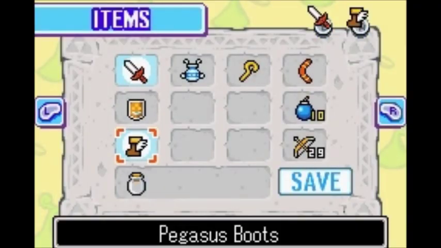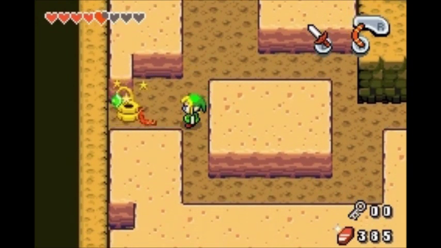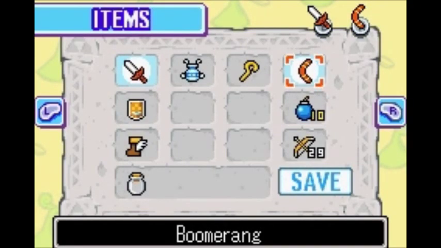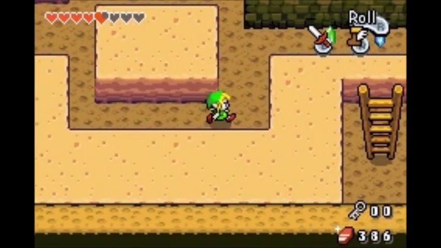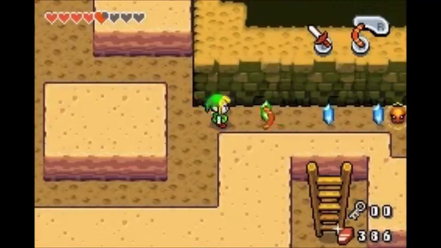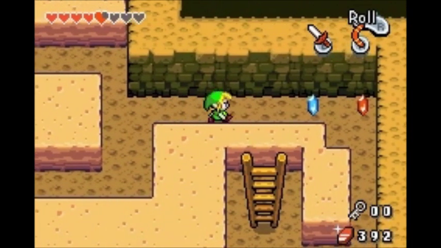Coins laying on the ground, you know what that means. Money eater! So have your trusty boomerang handy. More coins, which means another money eater. And watch out for the electrical ball.